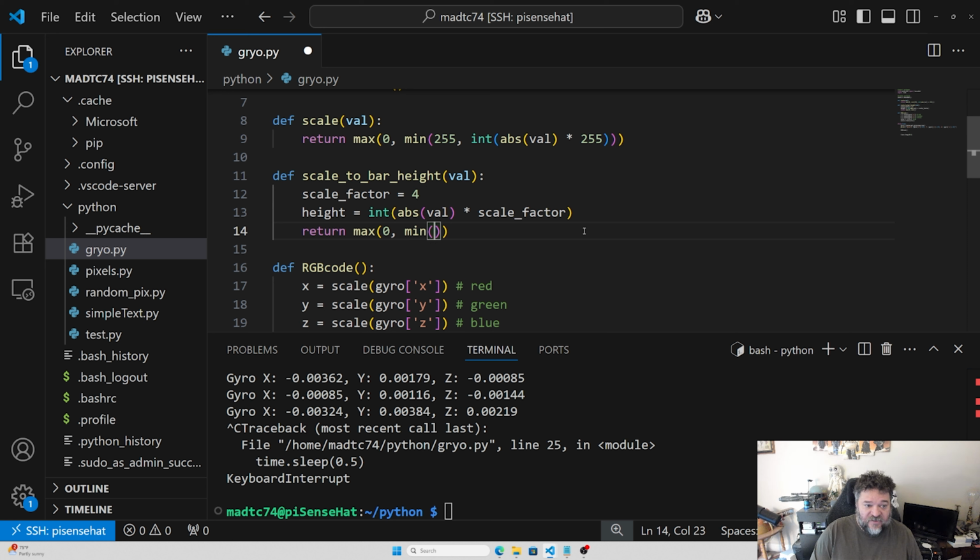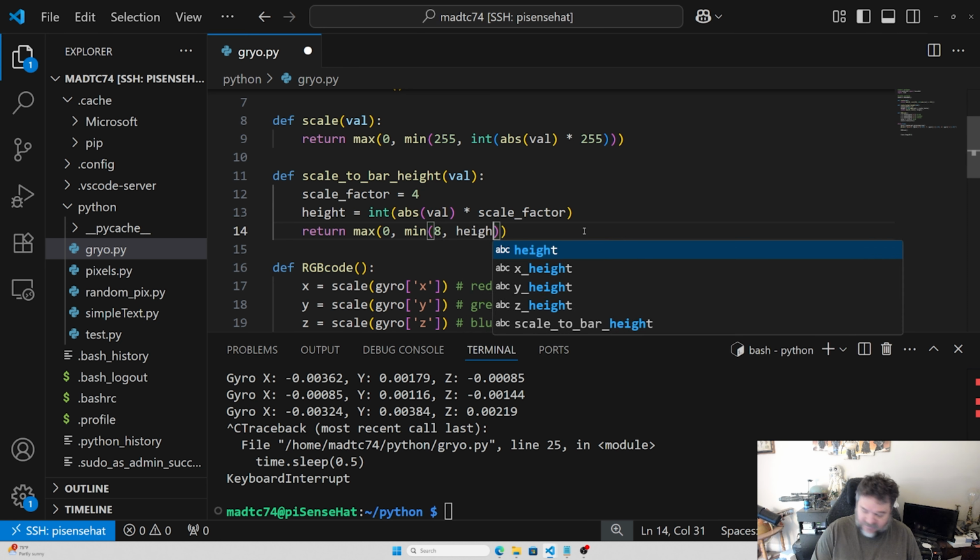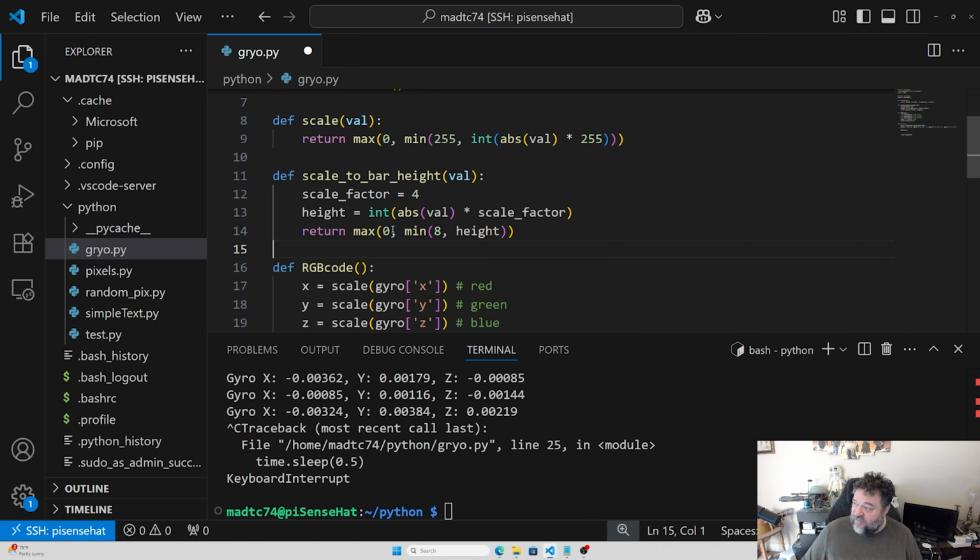Okay. And the minimum is going to be 8 this time instead of 255. Now the reason is because it's an 8 by 8 LED, right? And then we're going to change that to the height, right? And there you go. And then, again, we'll get the height from here. And that should do it for that.